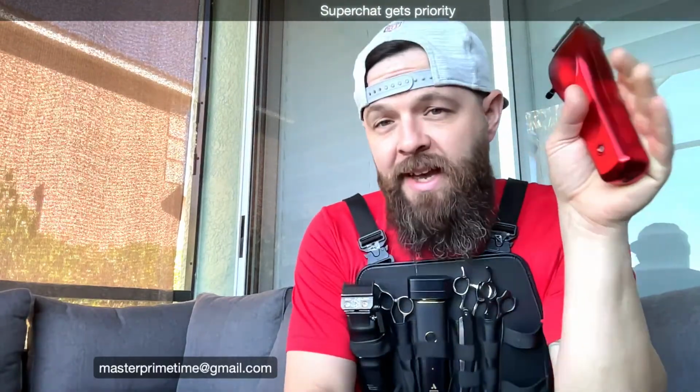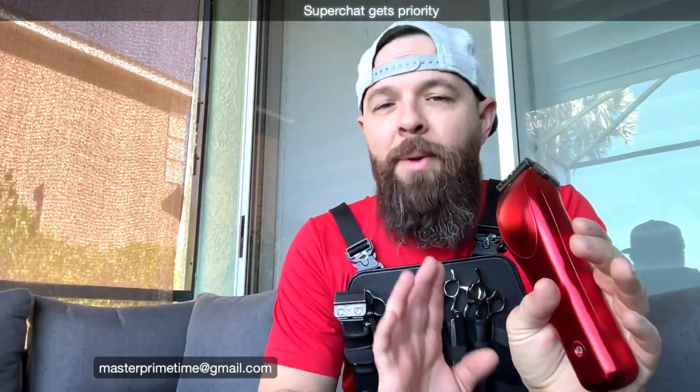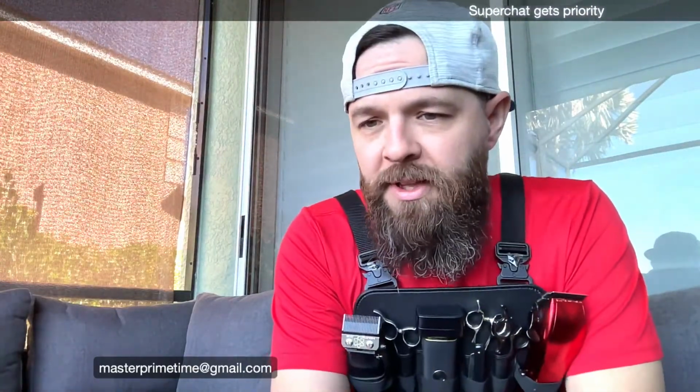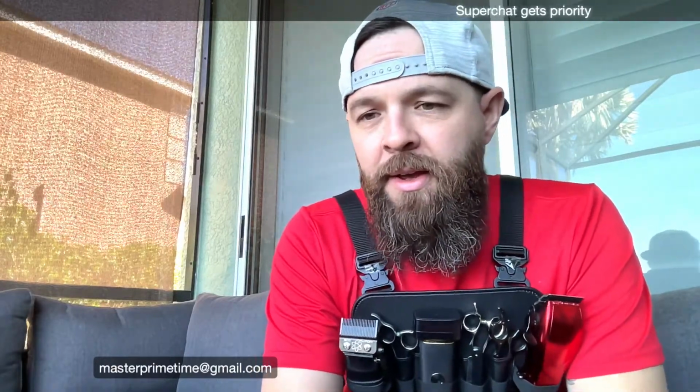And now this is the exact same case that they used, obviously, for the Mythic, the Sabers, and now the Apex. And I just want to point out the fact that I did run this over with my truck one time. Not this specific one, but the same case, and it actually survived. So as far as dropping it on the floor or something like that, I would have a hard time believing that you would have an issue. I mean, you might break a blade or something, but I think that you're still going to be able to do that.